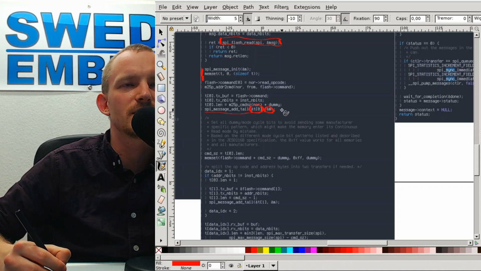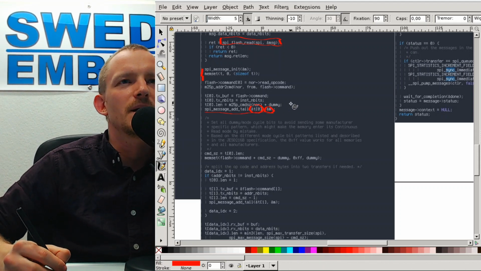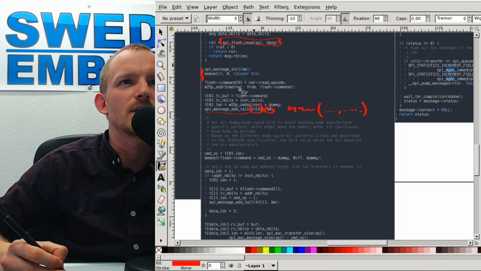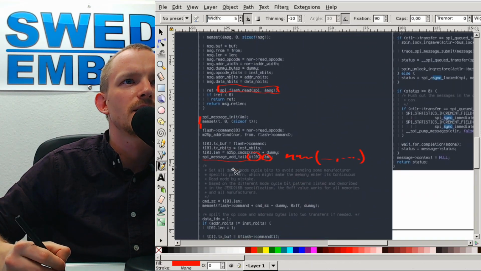The same thing is done with lists as well, and it gets really confusing because you would expect that you have a function and then the first argument would be the object on which it operates, and then you will have all the arguments. But in Linux they use this notation in many different places. So you're acting actually on the message, but the first argument is the thing you're adding to the message. So we have SPI message there.